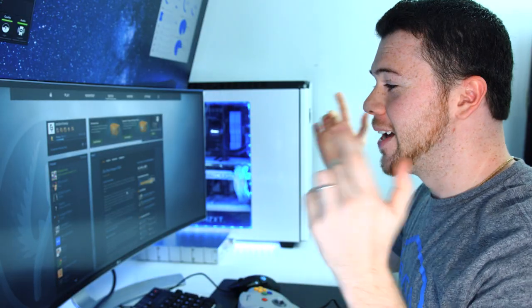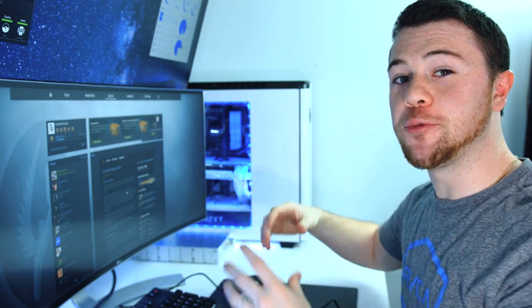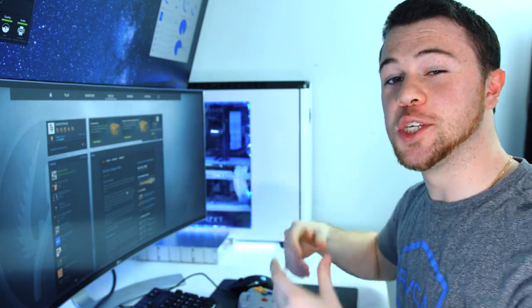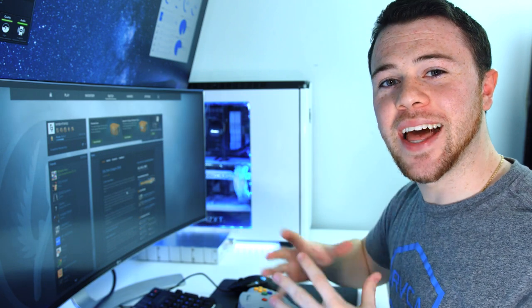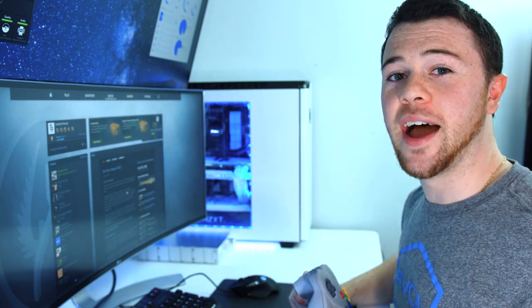Okay, so got it all booted up here. I went and downloaded the drivers for this and already remapped the buttons in the game so I can actually use it, because you guys all bitched at me last time for not doing that. So I have it all booted up. All the controls are set. Let's start it off. We're gonna try it against bots first, then go online.